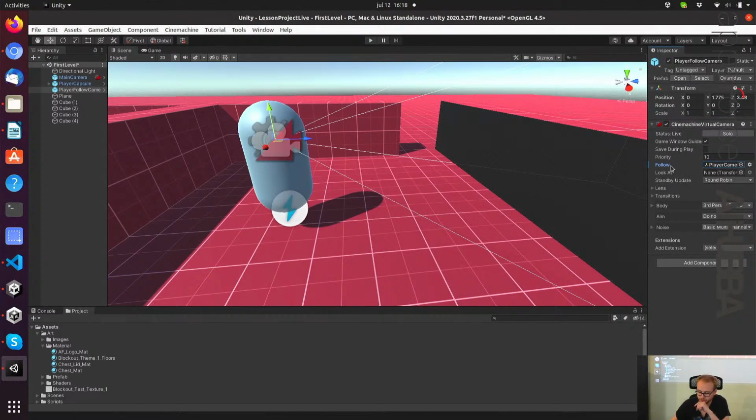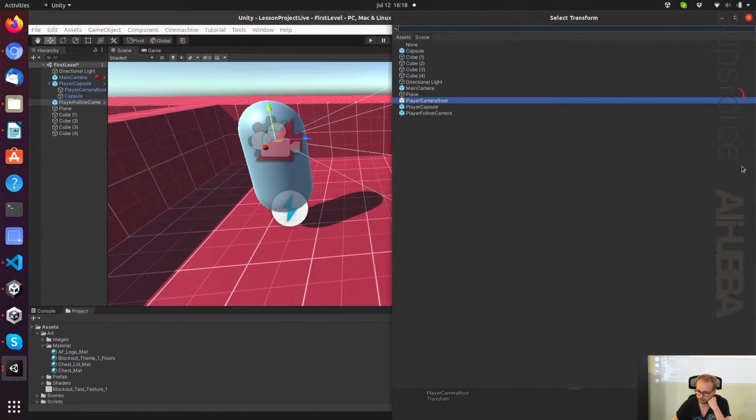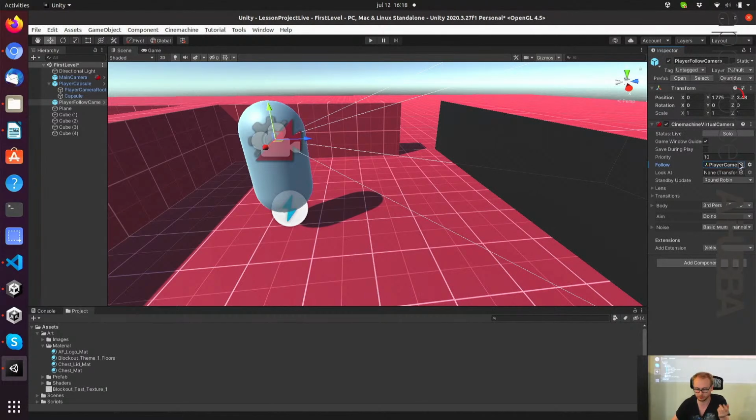Okay, so I forgot you have to tell the virtual camera, for the player follow camera, which route to follow. So in this case, you want the camera to be with the character because it's a first person one. So this is the player camera route. If you want to select that, you have a little circle thing here, which allows you to select which game object you want to attach to this. So here we'll use the player camera route.